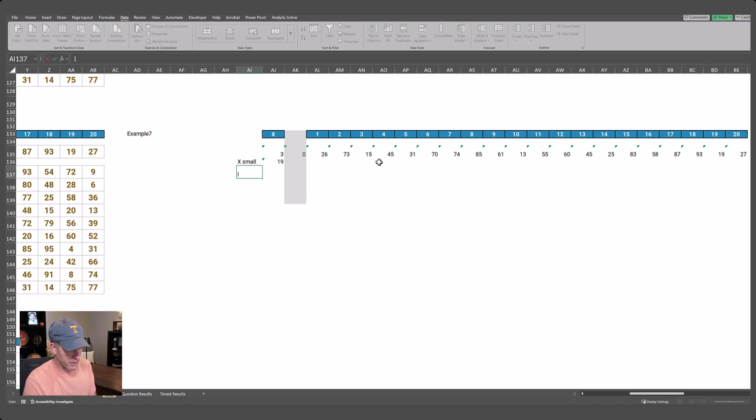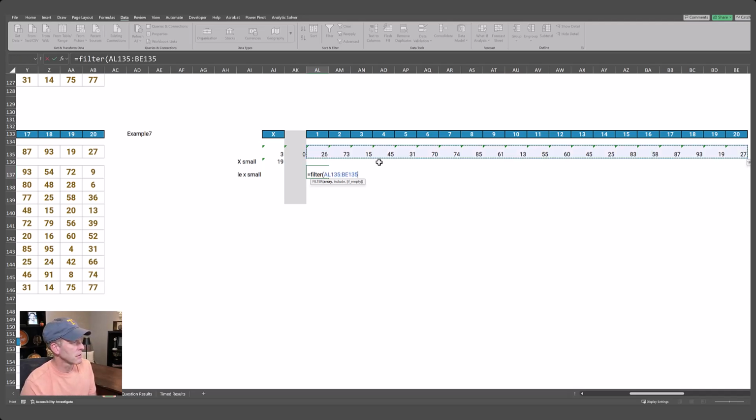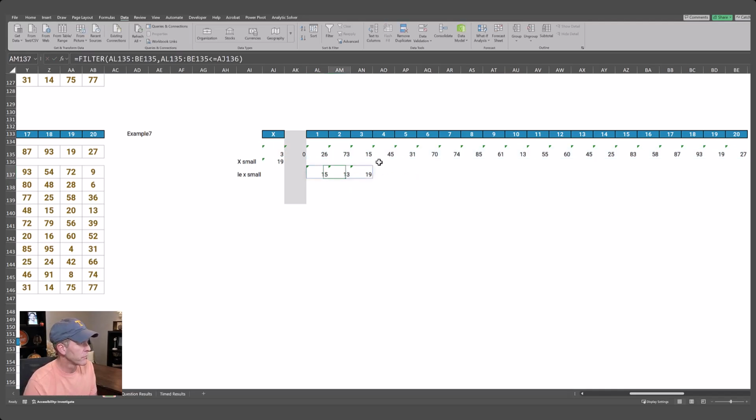So now I need everything less than or equal to x small. Okay, so I'm going to use a FILTER to do that. So filter from this array, where that array is less than or equal to this value. And there's my 3 smallest numbers.